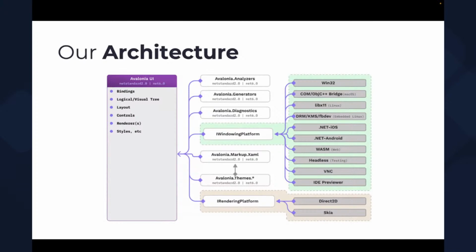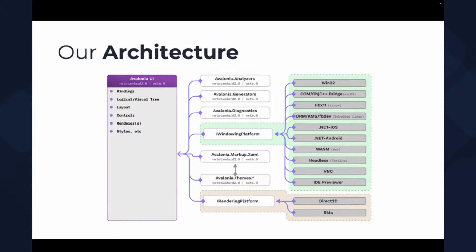We don't use native controls. Like with MAUI, you're asking for a button. On iOS, you get a UI button. Right. On Mac, it used to be an NS button, but I guess with Catalyst, it's probably still a UI button. Yeah. But with Android, you would get an Android widget button. You're getting the native control. So that has pros and that has cons. One of the cons is that you're building an abstraction API rather than building a UI toolkit. So it's a slightly different way of attacking a similar problem.